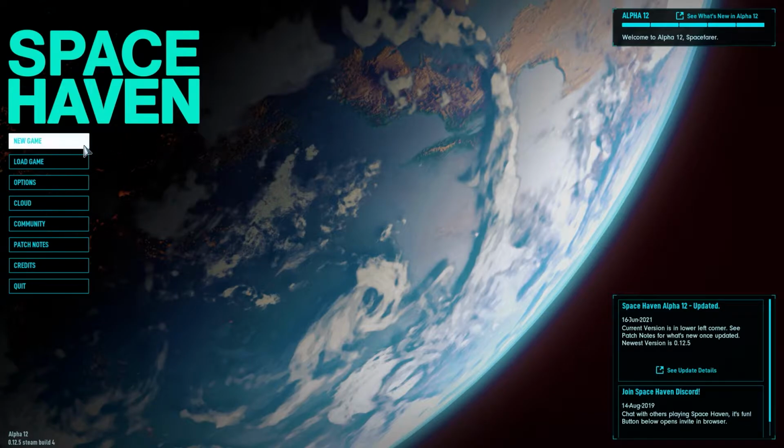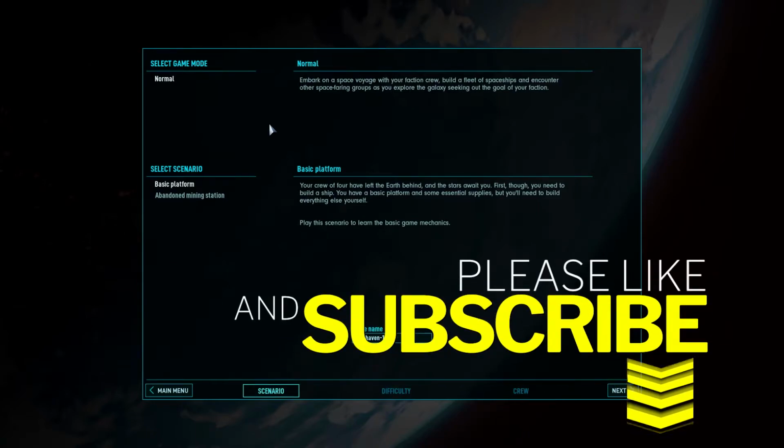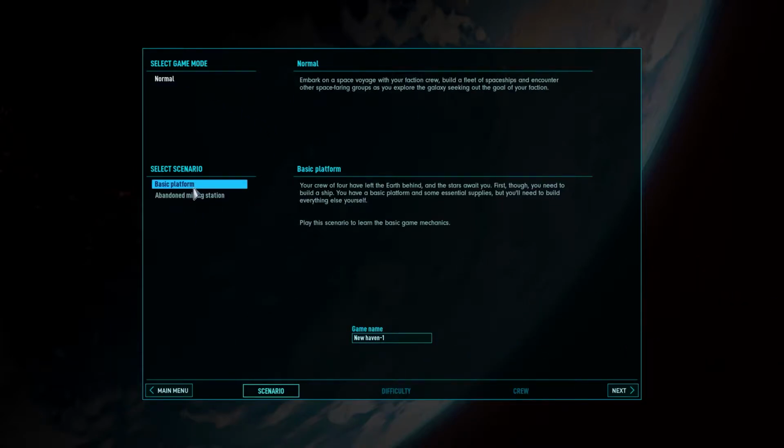So we're going to hit new game. And for those who don't know, this game is a space sim where you need to construct and operate your own spaceship. And there's different aspects that go on with that, little details, which we're going to get into. So there's only one game mode so far, just hit it on normal, but there's two scenarios. You can do basic platform and abandoned mining station.